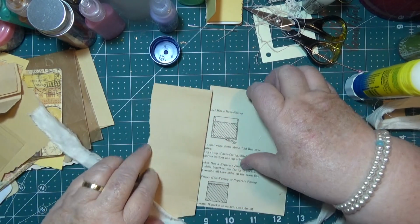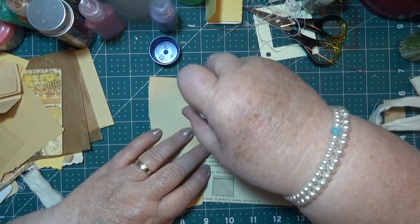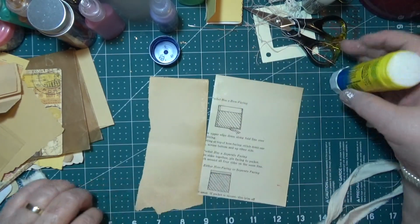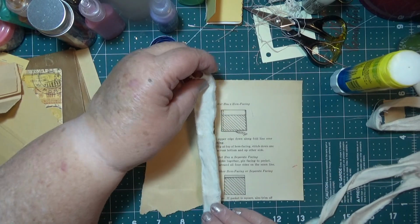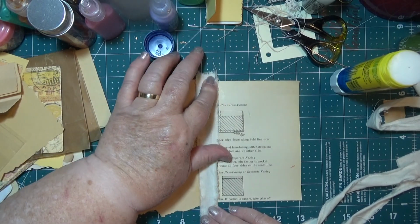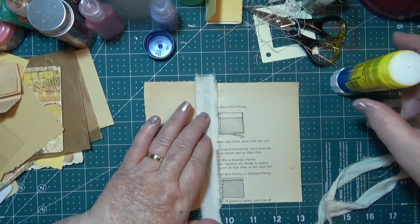Actually, if I put this other glue on here, I'm putting them together so I can just put the glue on. I can stitch through that pretty good. I think it'll be easier to stitch through. It will be. It's wide enough. I think so. Yeah, you only need a bit to catch it in the middle. I can see through there that that's open.